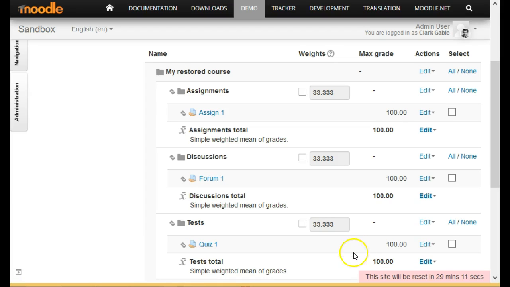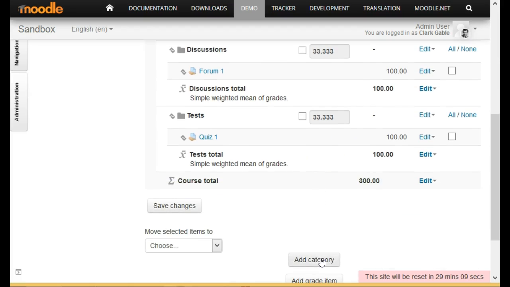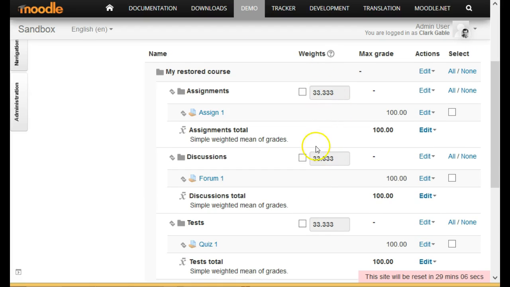we can see under the Weights column that each grade category counts 33%, or 1/3 of the total course value. That's because we have 3 categories. Had we another category, each would be worth 25%. In a typical course grade category, values would vary. Let's change our category weights to mirror a realistic course. You can do this by clicking the checkbox next to each category to enter how much each category will be weighted toward the overall grade.